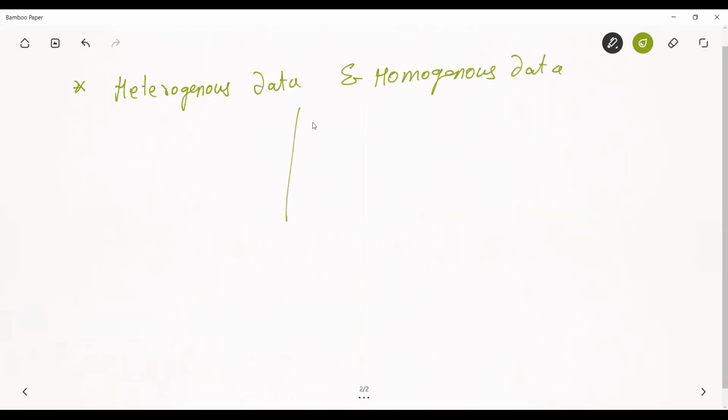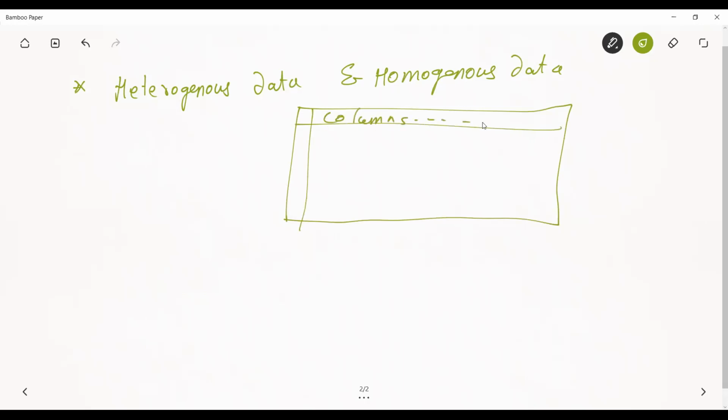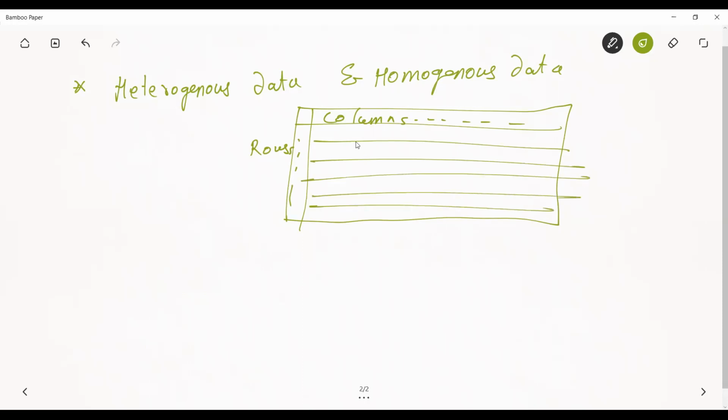Let's say an Excel sheet is given to you, and these are all my columns, these are all my rows of data, and these are my different cells, right? This is how an Excel sheet looks, and this is how a table also looks.